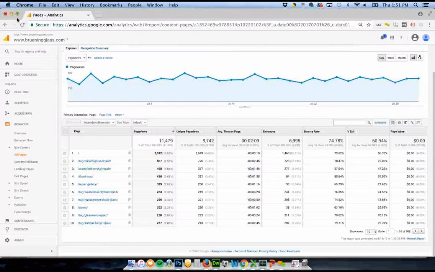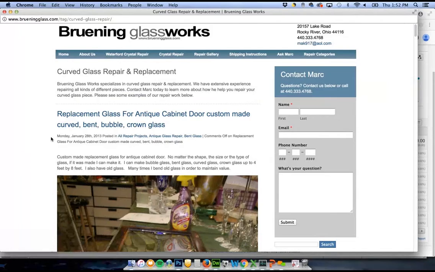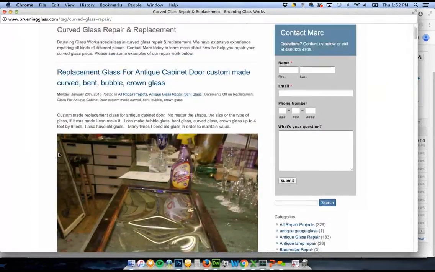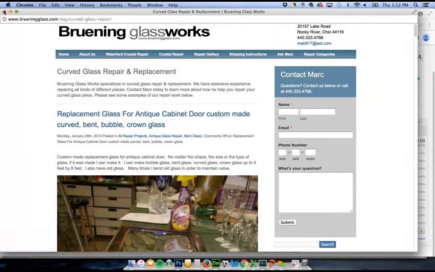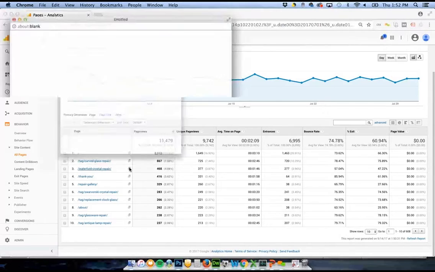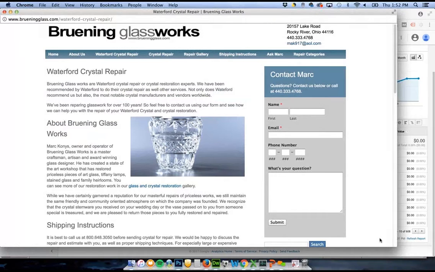So you'll see that a lot of his web pages here are actually blog category pages or tag pages. And they've proven to be extremely effective for drawing people to the website for very, very specific searches. So you can see here's the list of the top pages. And if I go to one like Waterford Crystal Repair, you can evaluate, because these are the most visited pages, well, I know that a lot of people are on these pages. Even before I start talking about getting more traffic, what can I do to improve this page?